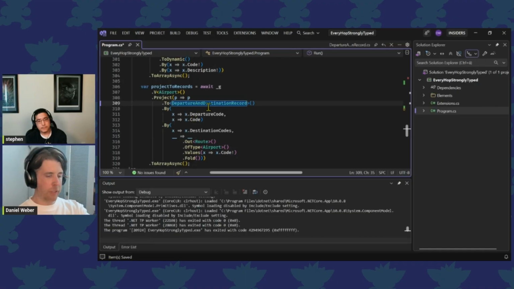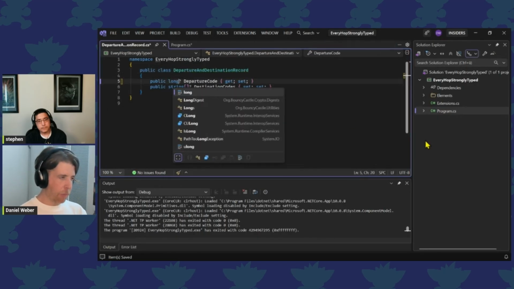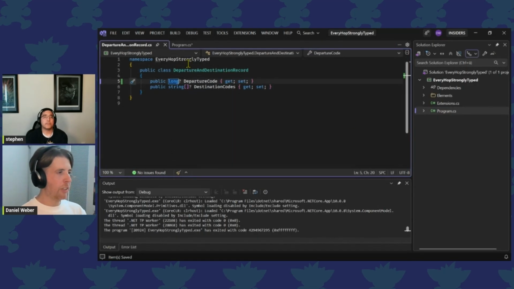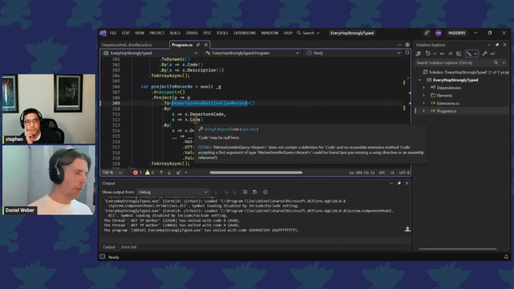And this would give us a nice enhancement of type safety, because should I, let's say, wrongly type this departure code as a long, then these things would no longer match, and we're going to get red squiggles.